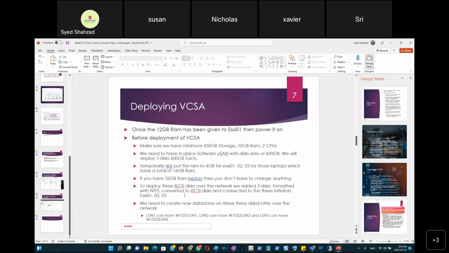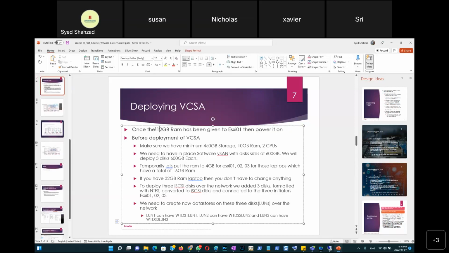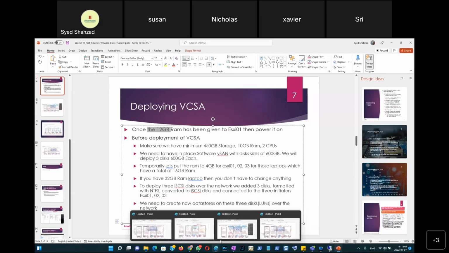So what other prerequisite needs to be done is the first point here, which is once the 12 GB RAM has been given to ESXi 1, then power it on. So what we're going to do is come back to that step which we were doing before. And that step is, if I go to the diagram and explain.